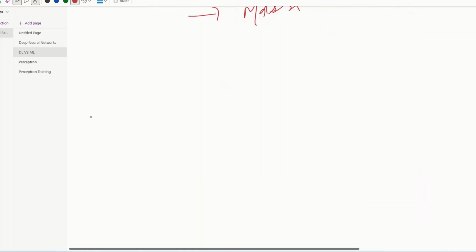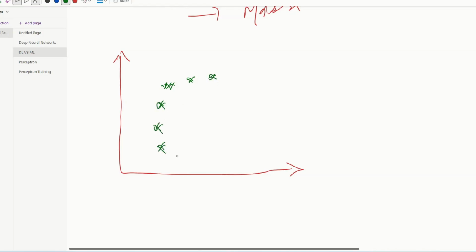Okay, let's suppose this one. I'm giving one more example. Let's suppose this is my data. In this case, it is not a simple data. It's a very complicated relationship. Let's suppose I have one group, let's suppose this group, a circle. This is one pattern, one data here, one data here, one data here, one data here. And suppose it is in multiple dimensions. It can have multiple features, 1, 2, 3, 4.